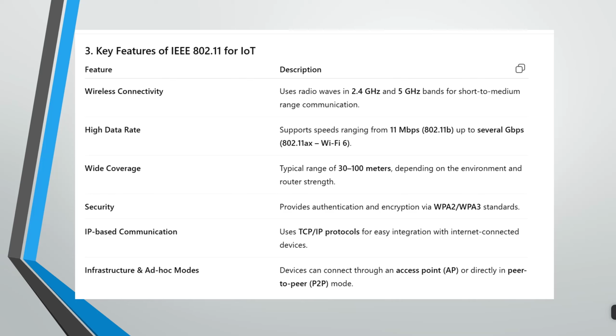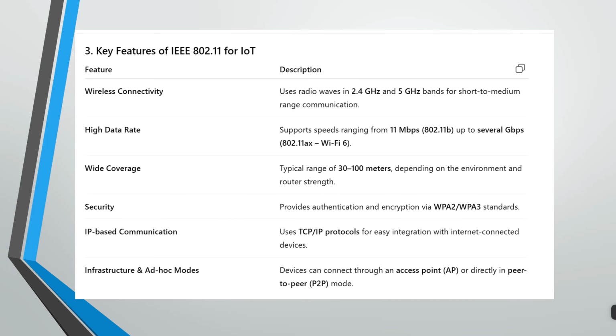It is also authenticated because whenever there is wireless communication, there is always a chance that some intruder may hack the wireless signals. So here the data is already encrypted using the WPA2 or WPA3 standard, so that unless that decoding technique is available in the ground station, nobody can decode it. Signals come from the IoT devices wirelessly in encrypted form, so that decryption can be done at the ground station. So it's highly secured.